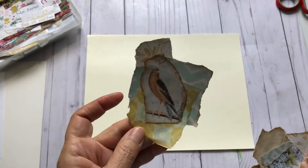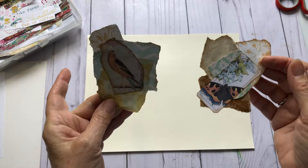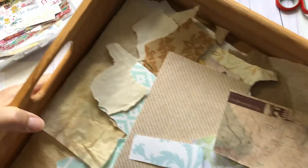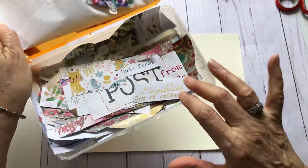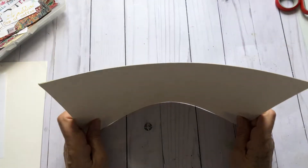Today I thought I would come on and use up some more scraps. My last video I was using scraps and made some of these clusters, so I thought I would just come back on. I've got my tray with a lot of different scraps in here. I've got some little whatnot cutouts and things I thought I'd use, and I'm going to make some collage sheets. I haven't made any of those in a while and I think they're always such fun to make.